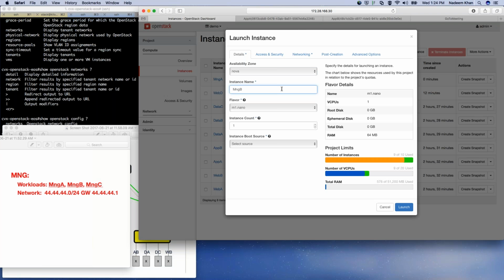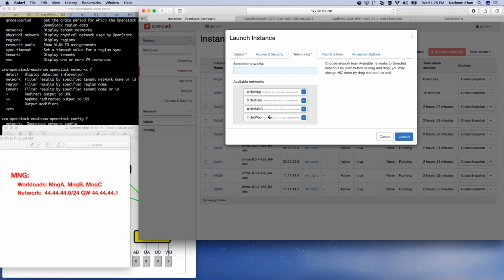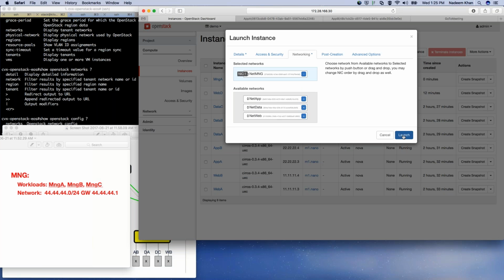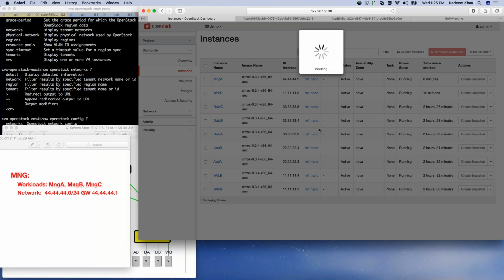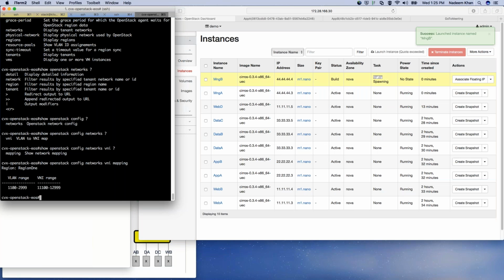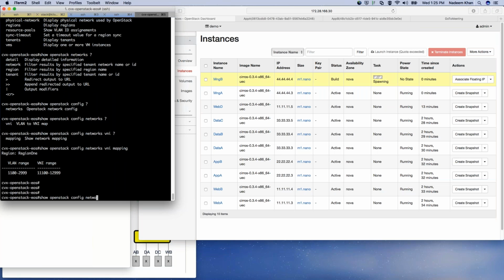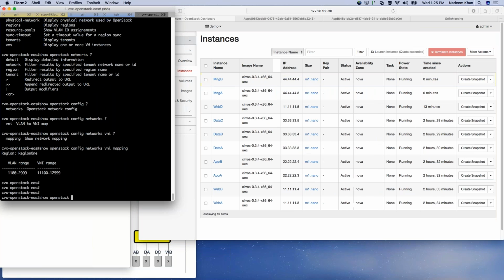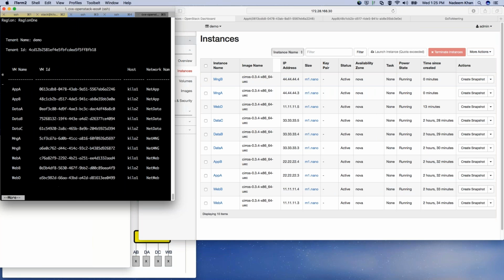You need resources. MNGB, I created this. I'm going to choose the image, and for the network I choose the MN. So specifically I created management A and management B, two instances. And if I go and run show OpenStack VMs, you're going to see the management A and management B, those two instances. Make sense? And those are created on kilo 2 and kilo 1.